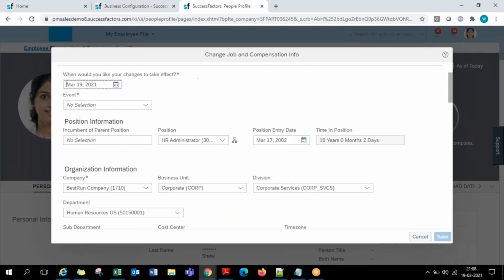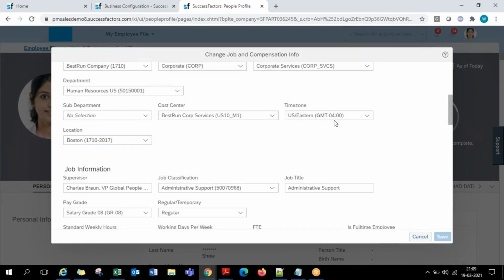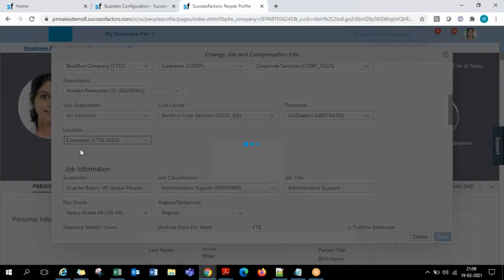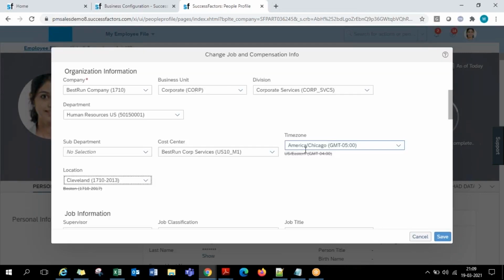Here, I currently have the location as Boston, for that the time zone is US Eastern. Now if I change the location to Cleveland, system is going to update the time zone as America/Chicago. It's another time zone.